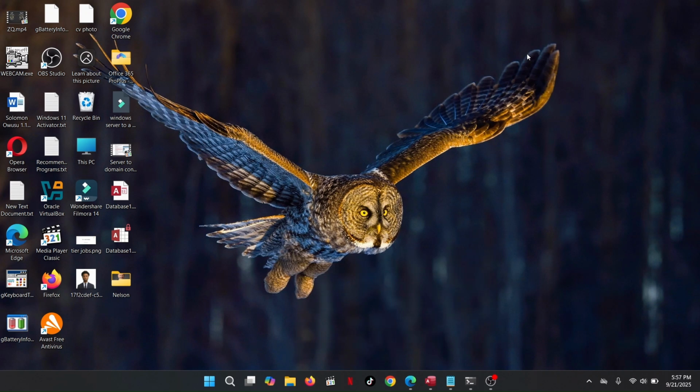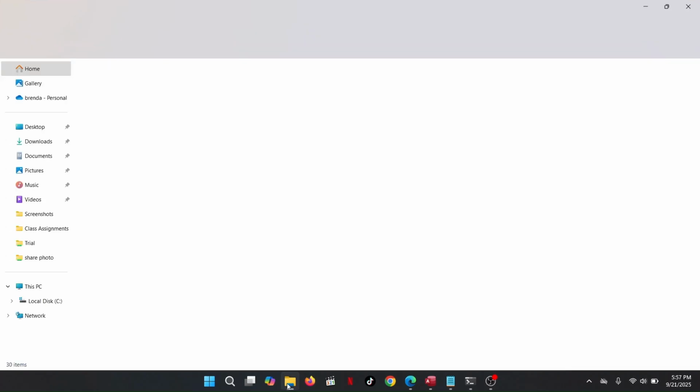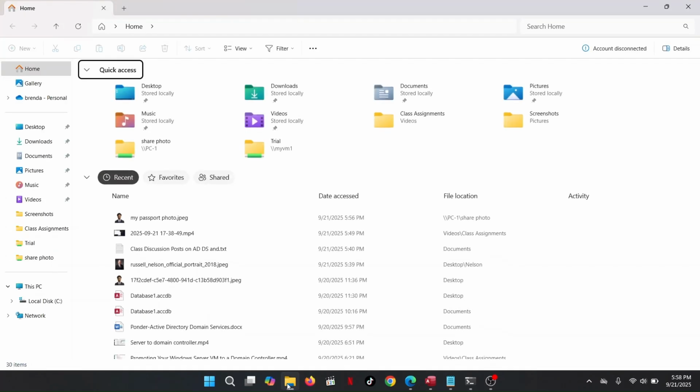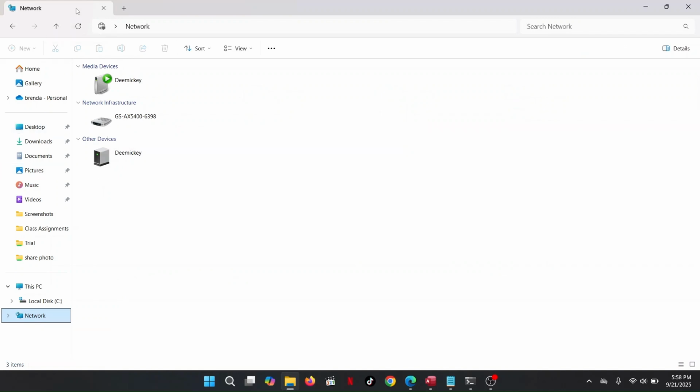we can now access the shared folder. And to do that, you come to File Explorer. We actually have two ways of accessing a shared folder, but this is one of the ways. I'll show you the second one after this one. Come to File Explorer, come to Network, then you refresh here to make sure you have all the available networks. You wait for it to finish loading. Then you have to always remember the network path of the folder you shared on the first PC.